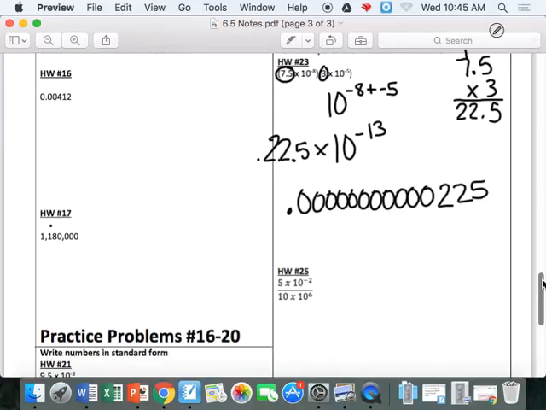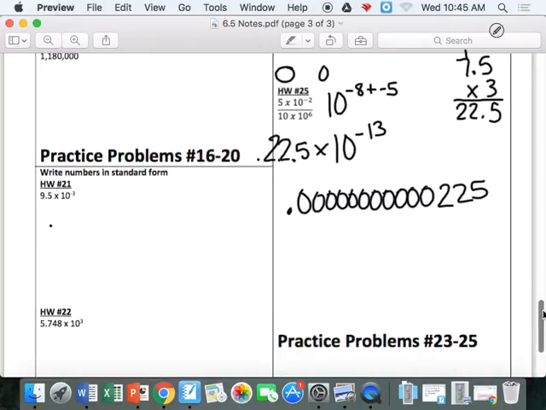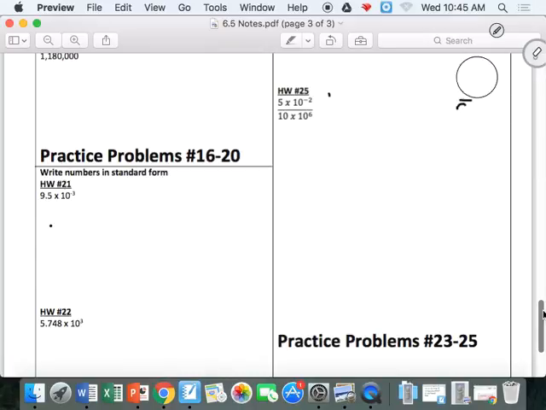All right, let's do a division one and then we're done. Okay, so do we have like bases again? Yes. So what do we do to these exponents since we're dividing? Subtract. Subtract the exponents. So for these like bases, I'm going to subtract the exponents. So 10 to the negative 2, and we're going to subtract 6. We could have added another exponent, but I think I'm just going to do it this way. So that's 10 to the negative 8.